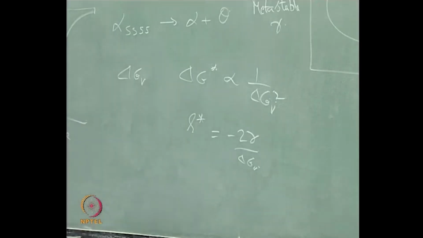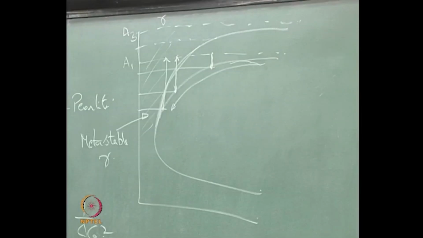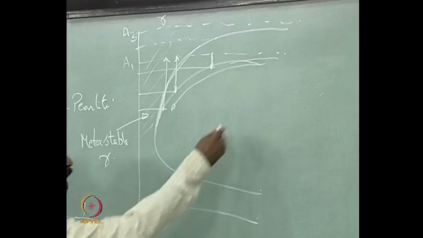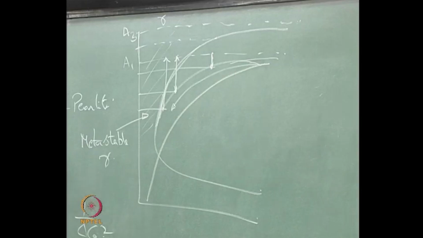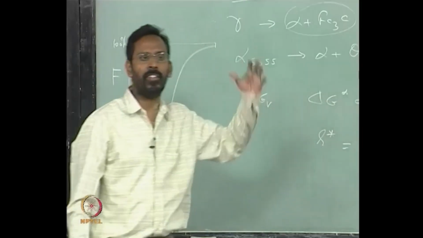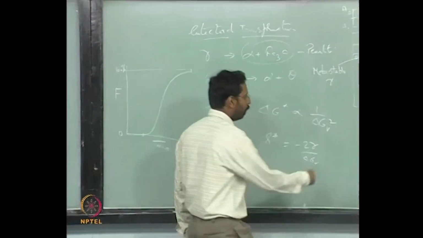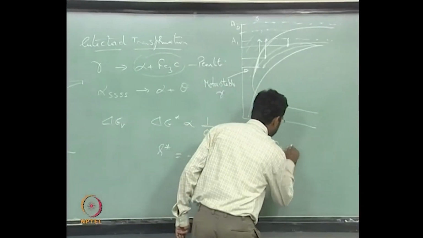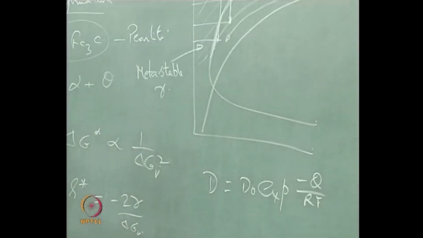That is where you would see the second part of the C curve, the lower half of the C curve, comes into picture because of that. Though the R star is continuously decreasing, in principle, you will see the R star continuously decreases like this. But though the R star is continuously decreasing, the diffusivities are decreasing as a function of temperature. D, you all know, is D naught into exponential minus Q by RT. This is known to us.